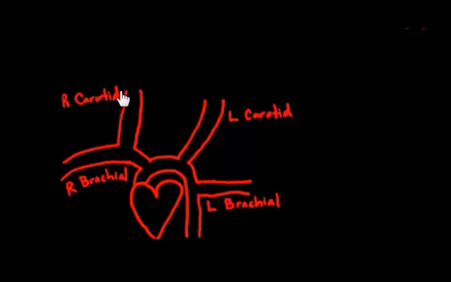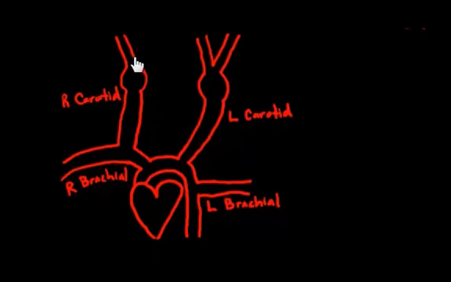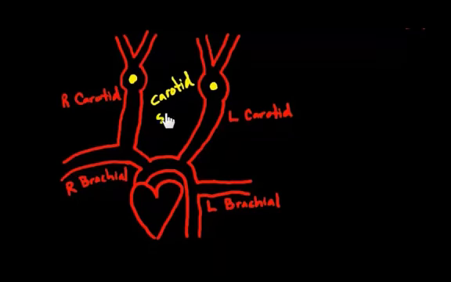One interesting thing, if you look at the right carotid, is that it bulges right here. In fact, both sides do. And they bulge right before they split. And so that bulge is actually called the carotid sinus, right here. Carotid sinus. And we call it that because a sinus is any cavity. And so this is the right carotid sinus, and this is the left carotid sinus.